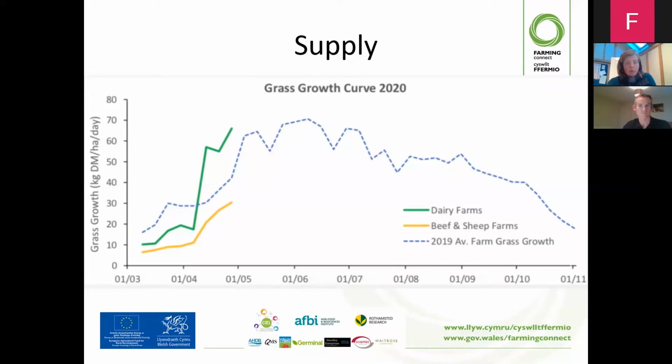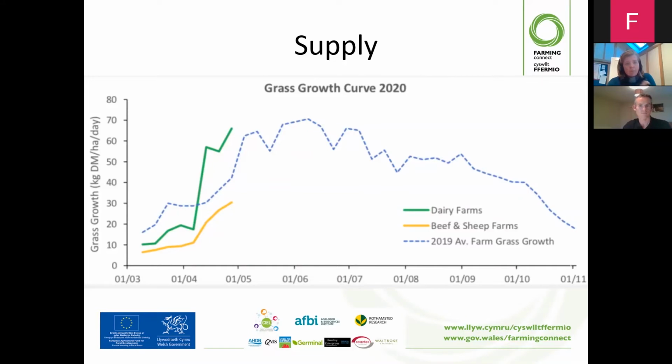So the general message really early on in this season was that our grass growth was below what we saw last year. And for beef and sheep farms, we were below what the grass growth was that you were seeing on dairy farms. When you start to pull out the information, because it's obviously England, Wales and Scotland, you can start to get geographical distributions, and generally Wales is very much beating everybody else in terms of what their grass growth is doing, but you generally are below where those dairy farms are. There's a combination of factors for that.